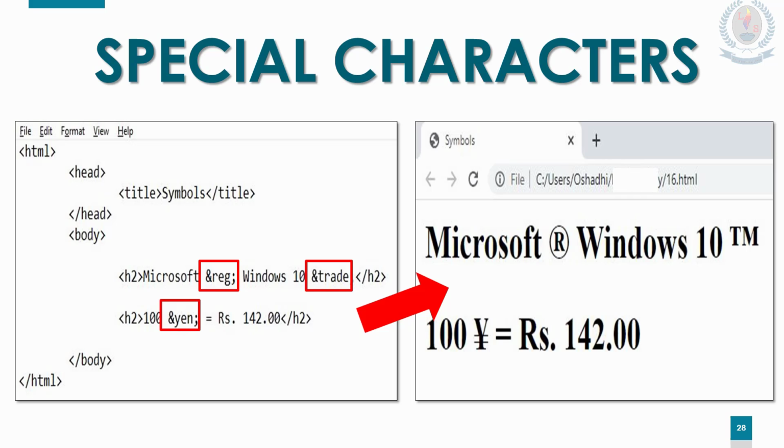And then we use the trademark character. You see that after the number 10, you see that TM, that is not text typed in, that is a special character. So how do you get that? You type &trade;, and then you can get the trademark character. And &yen;, then you get this special character after the number 100.